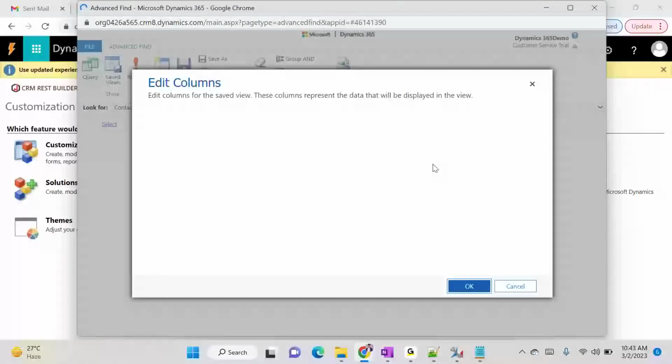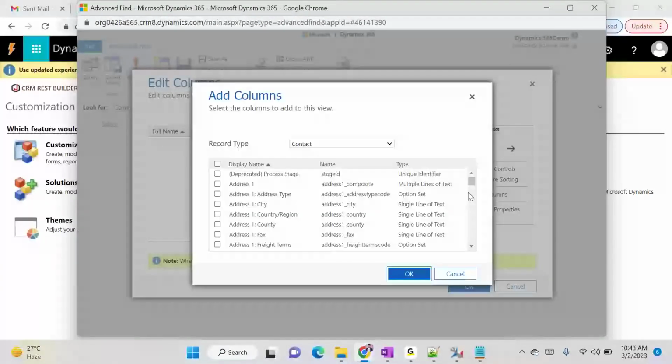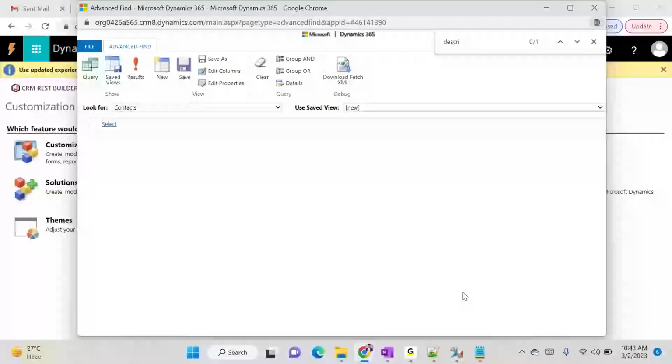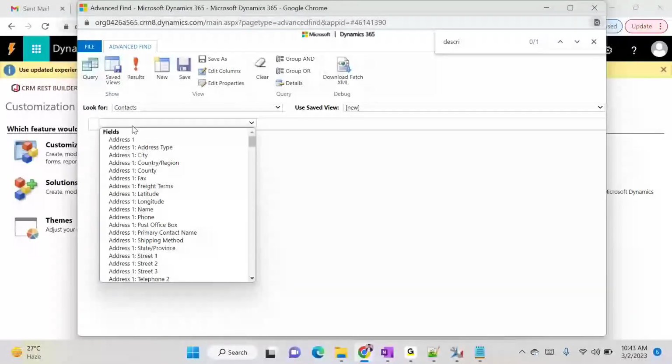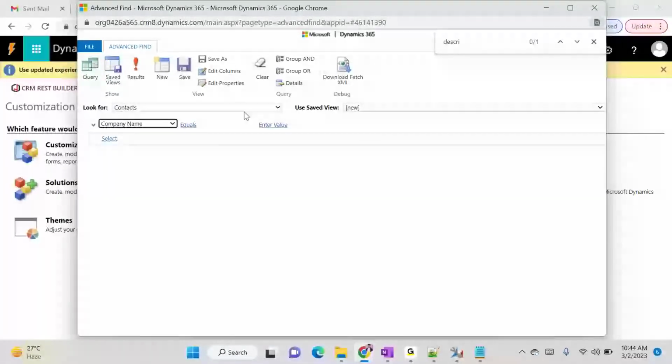Columns I will select as parent customer ID, description. I will select these two columns. Click OK. Click OK. Condition will be company name equal some value.